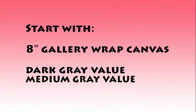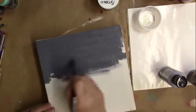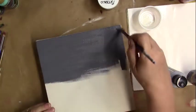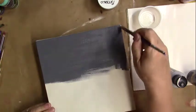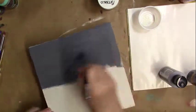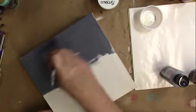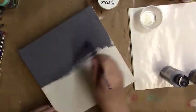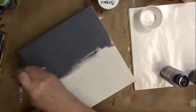Hi everyone, we're going to paint a strawberry canvas today. You're going to start with an 8-inch gallery wrap canvas and two values of gray paint, and we're going to paint the top half of the canvas with an undercoat of the dark gray value, and the bottom half we'll paint with a medium gray and blend the two together.